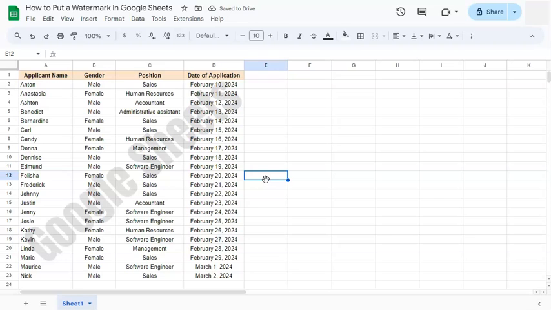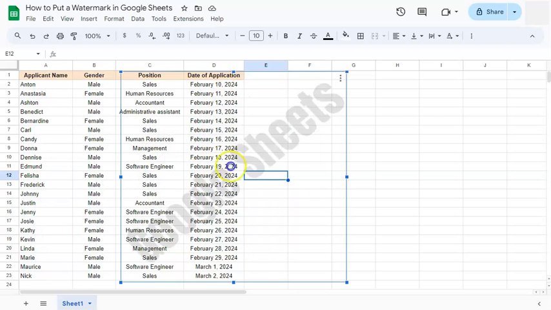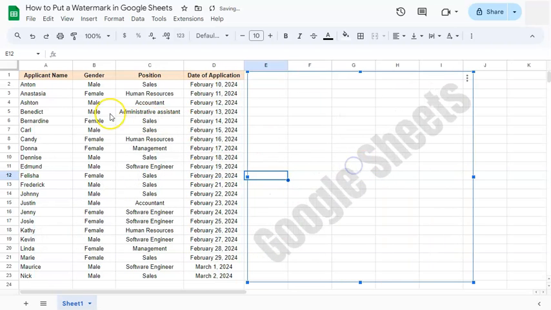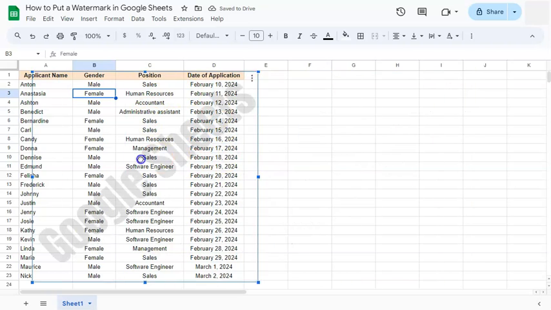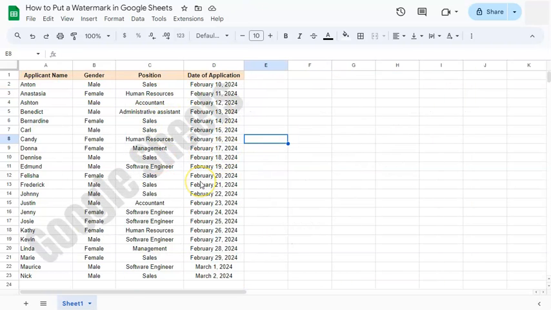Now, if you're trying to share this with someone, since it is an image over your cells, you cannot edit your cells right now. If you do have to make some changes or adjustments, you can just drag the image to the side, make your adjustments, and when you're done, just put it back. Now I'm going to show you what it's going to look like once you publish it to the web and you share it to others.